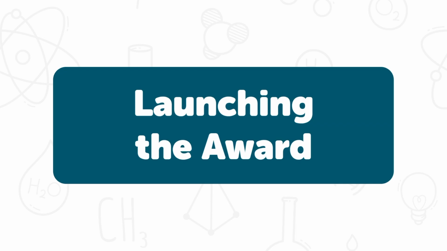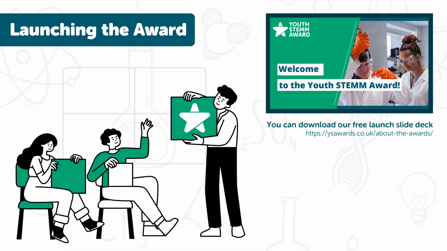One of the first things to decide is who is going to be in your cohort. So why not give a short presentation during a school assembly to tell them about the award and find out which students are interested. We've created a launch slide deck which you can download for free from the Youth STEM Award website.